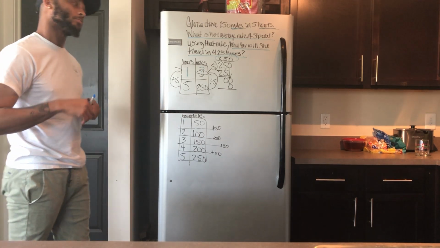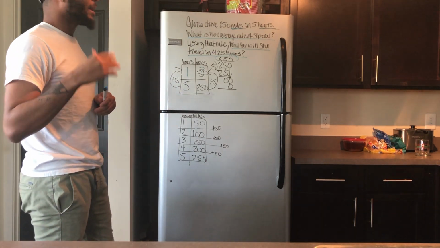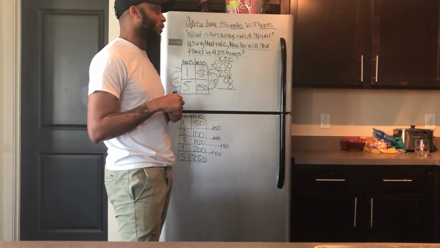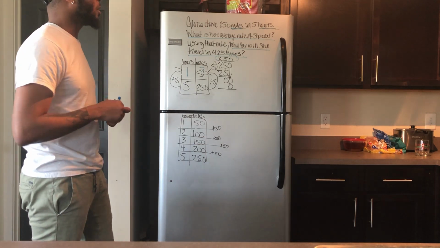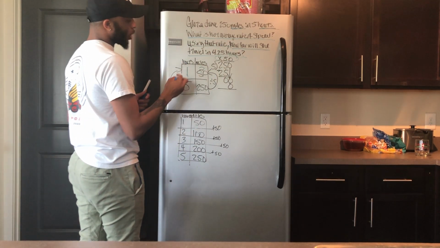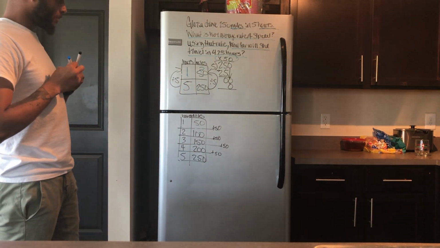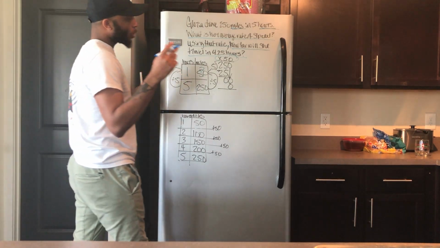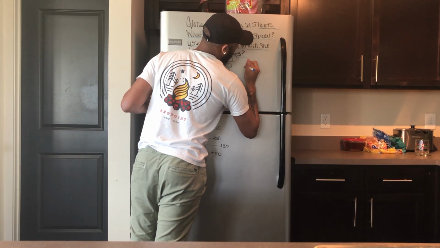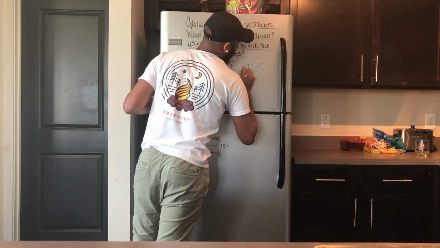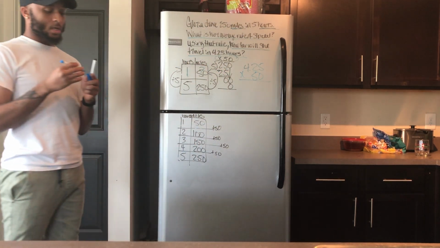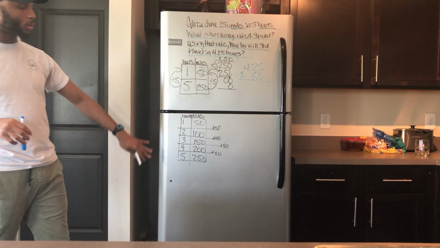Make sense? Good job. Now, to answer our last part of the question, it says, how far was she traveling in 4.25 hours? All right? How far? So, it says using that rate. We know our rate is 50, right? So, what we want to do here is take the 50, take 4.25, and multiply it by 50 miles. All right? So, we can find out how many miles she goes in 4.25 hours.